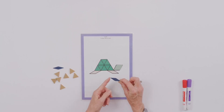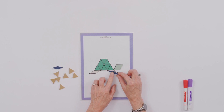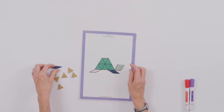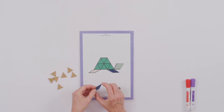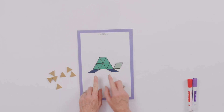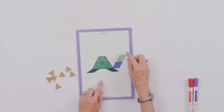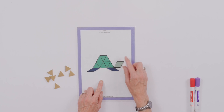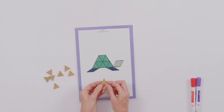Look at this — this is a diamond shape, but look how thin it is at the ends and a little wider in the middle. When I'm working with shapes, I like to think of the attributes of the shapes. These diamonds are dark blue. This is a rhombus and its color is a little bit more like a mint green or something. And then look, I have these little triangles.